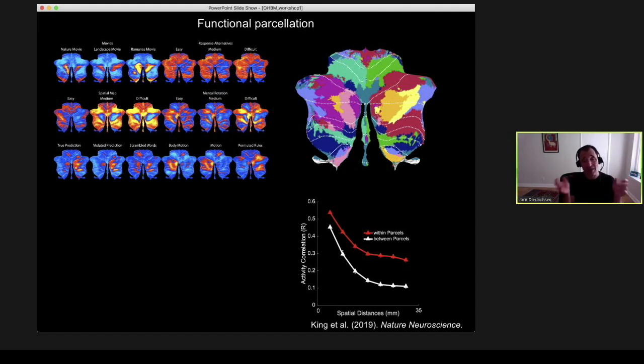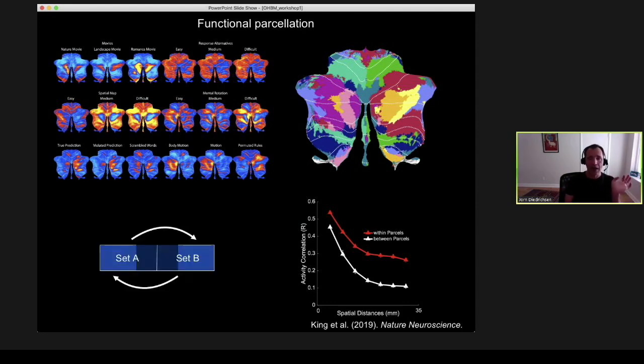Now, you might say, well, that's cheating because you derived your task-based parcellation on the same data that you tested on. So for that, we took a cross-validation approach where we defined the parcellation on one experiment and then tested only on the absolutely unique tasks in the other experiment. So the parcellation hadn't seen the task where it needed to predict the functional boundaries.